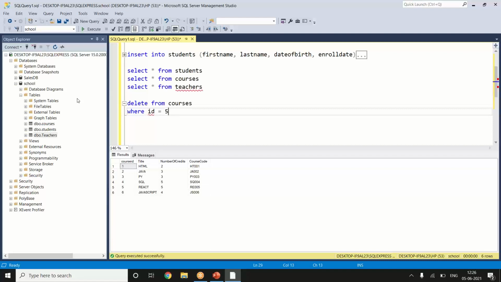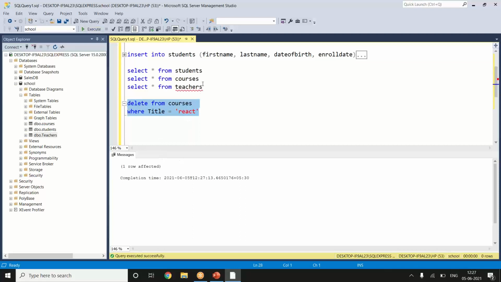You can either mention it like this, or id equals to 1, or else where title is equals to React. Okay, so let's try to execute this one. See, one row is affected.